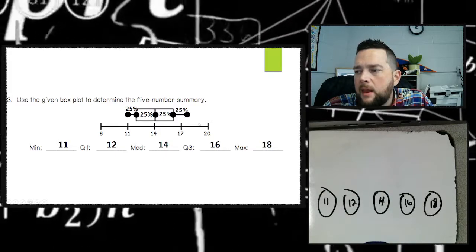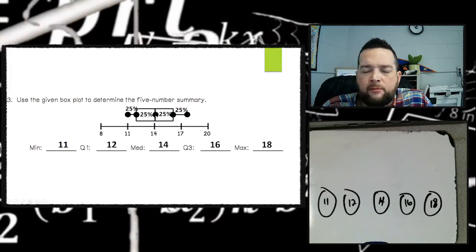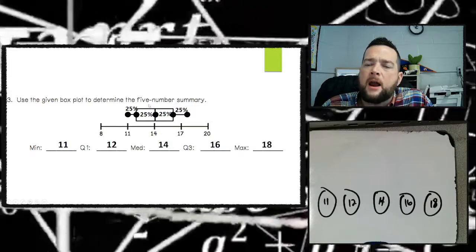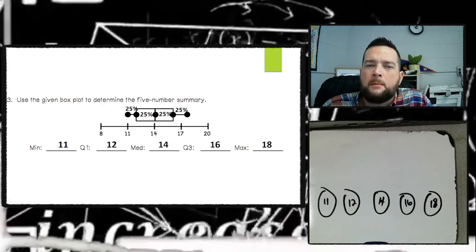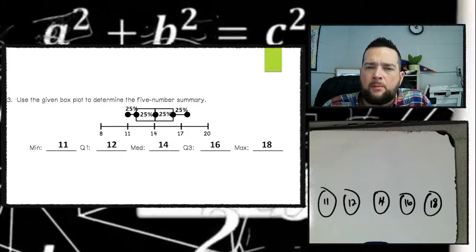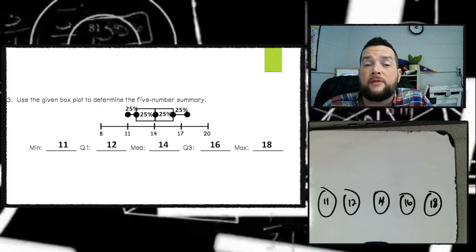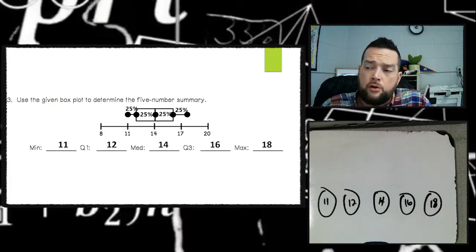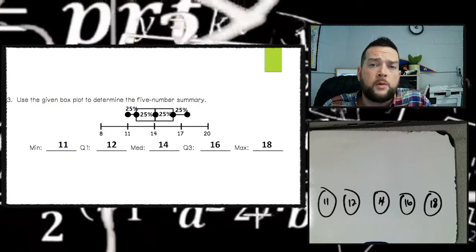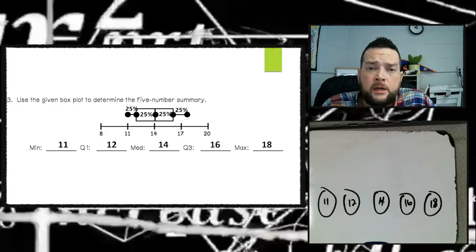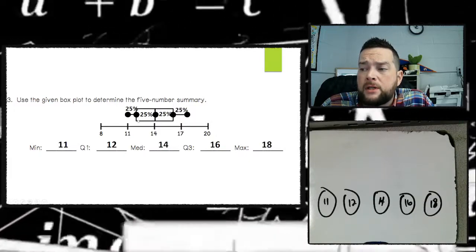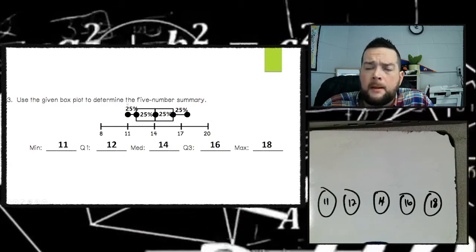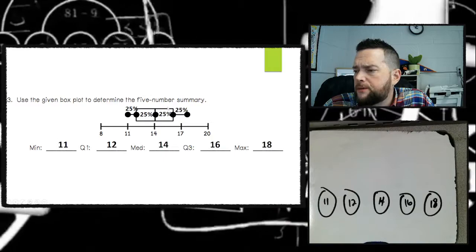All right? Now I went ahead and put 25% in each section as well. You're not always going to need that 25%, but it's always a good idea to get in the practice of writing that down so that if your question asks you what percent of the data lies between 2 such numbers, you've already got this worked out, and it's really easy to go back and find the numbers that it was asking for in the question and how many sections are in between those 2 numbers.